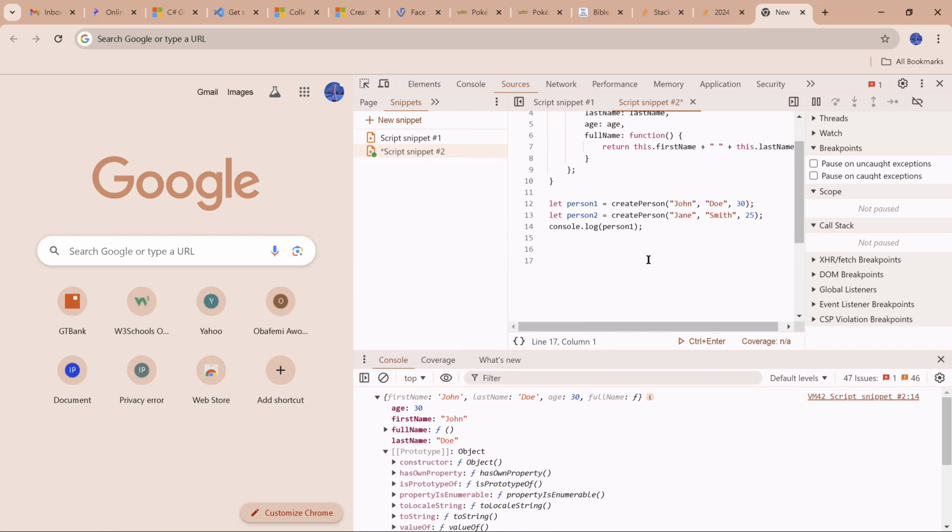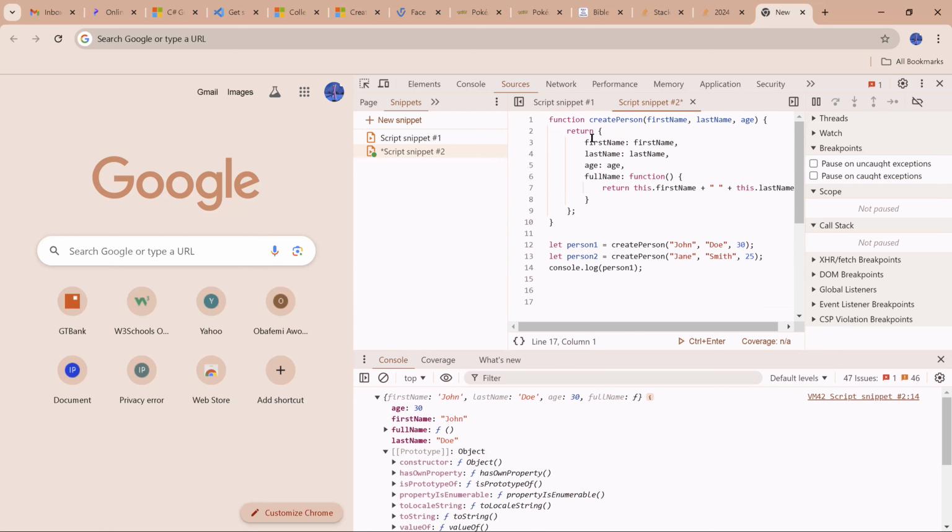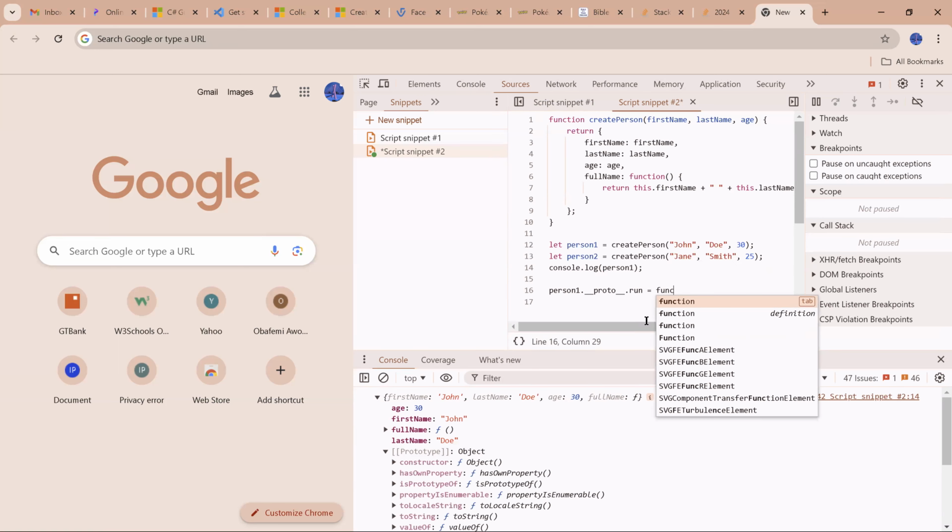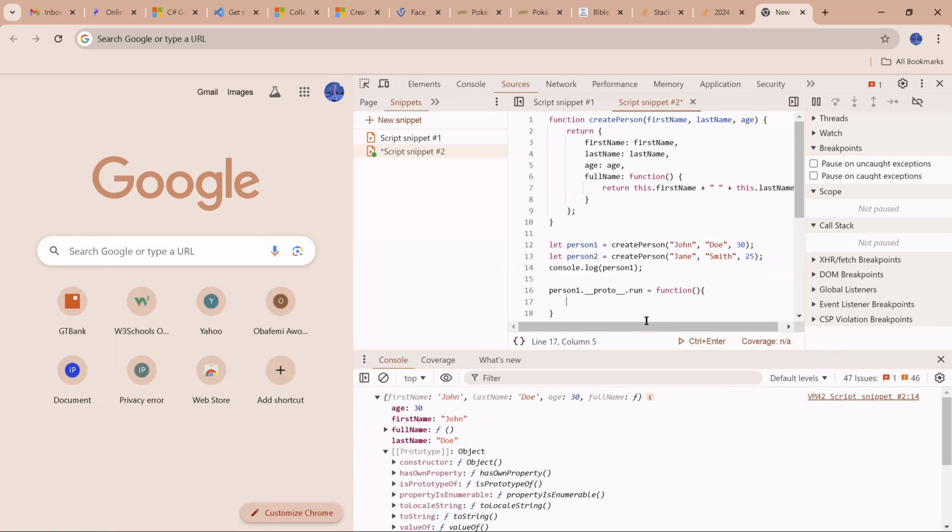So all I need to do is call the underscore proto on this person. It's an object. Let me see, person dot proto dot run, a function called run, and I'm going to create a function for that.